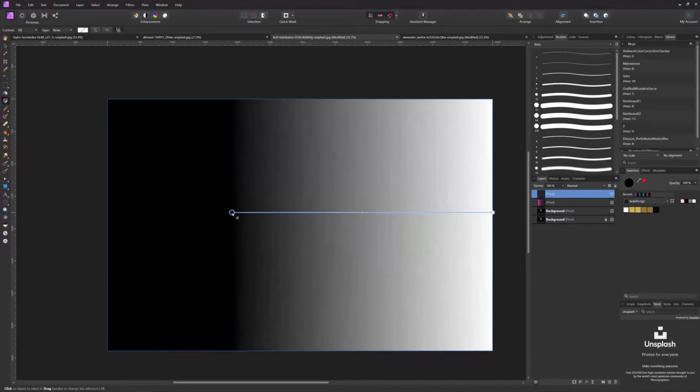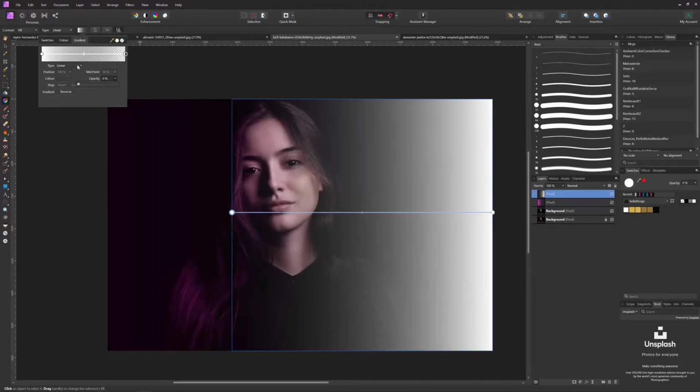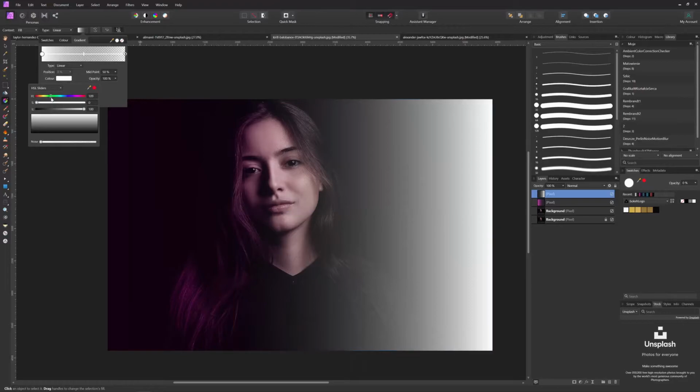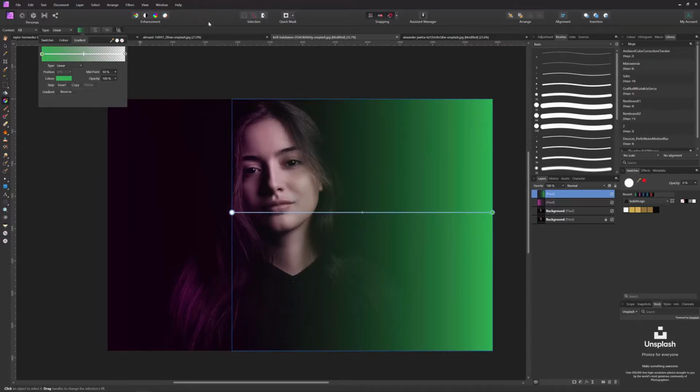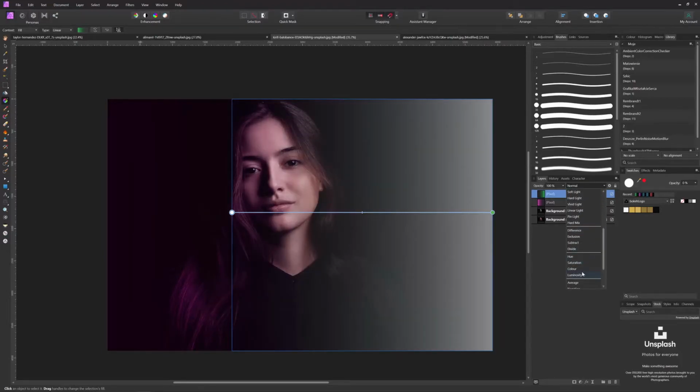Let's go also with the gradient. Select the toolbar up and remove the black. Set the opacity to zero so it will be transparent. And find yourself an original color. Let's do green like Yoda did. Okay, we have our green. And let's set the blending mode to color also, and let's see how it will look.